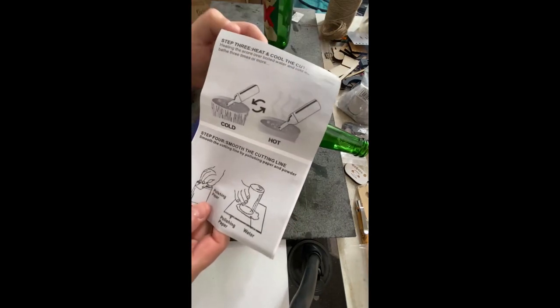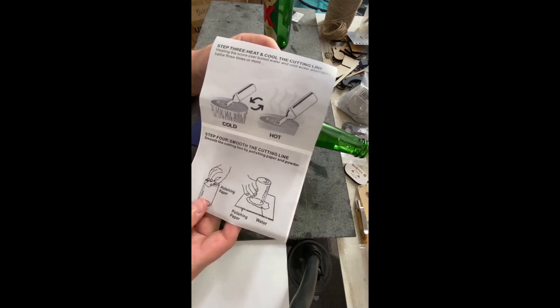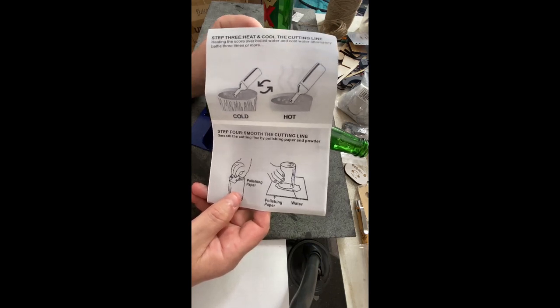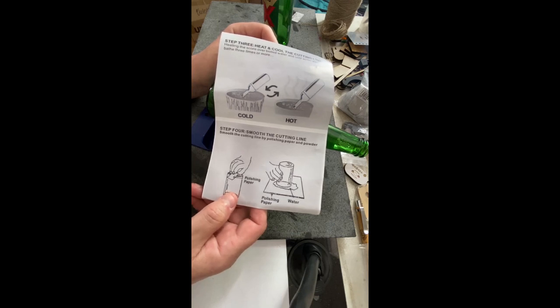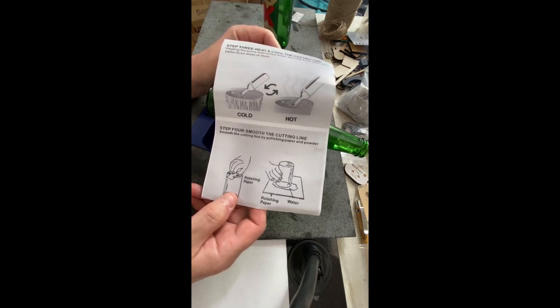Then, step 3, you're going to heat and cool the cutting line. Heat and cool the score over boiling water and cold water alternately, three times or more. Hopefully your glass won't explode. Now, I've done it with string. I don't know if anybody's done it with string, but you can wrap string around the spot where you want to cut, soak it in lighter fluid, tie it real tight, light it, and let it burn out. Then you take it off real fast and dunk the bottle in hot water, and it literally cracks right along that line. So I'm really hoping that this will be really easy.